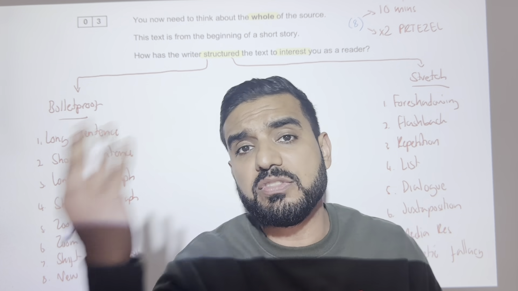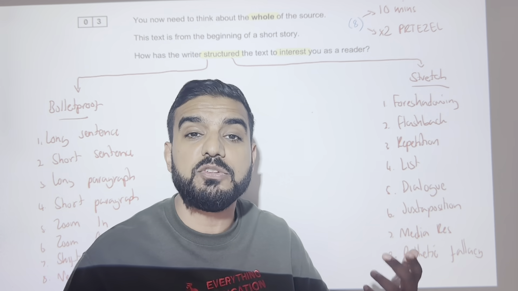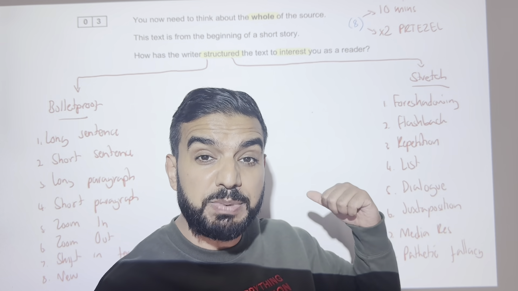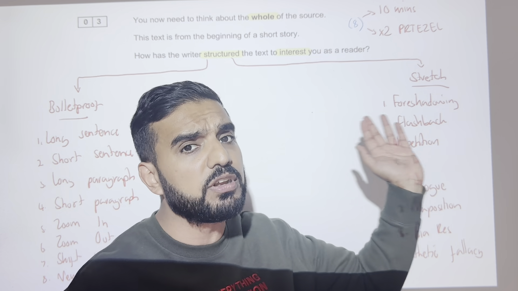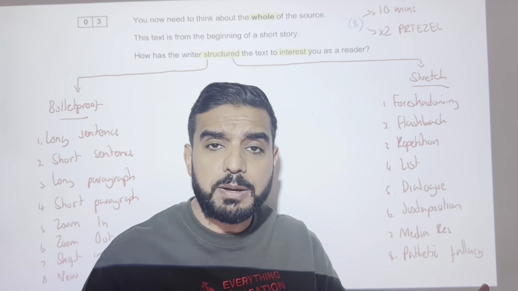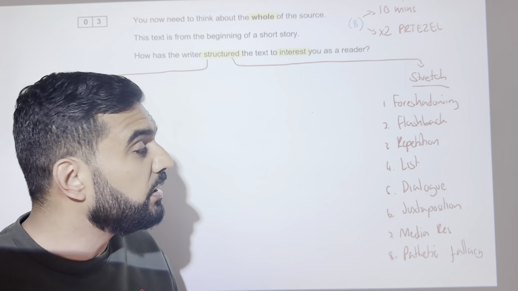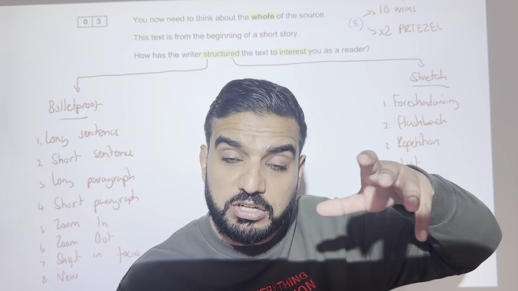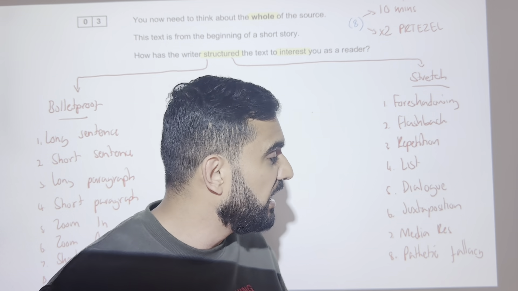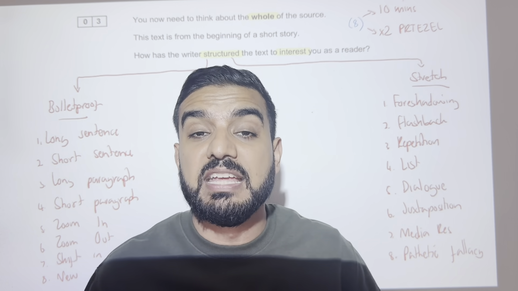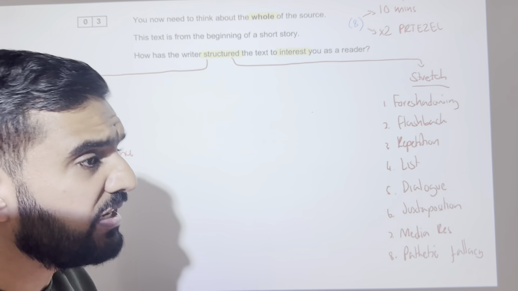On the stretch side, these devices are very common but a little more difficult to find. Foreshadowing is when you give clues about things that may happen in the future. Flashback is when the writer refers to events in the past. Repetition is when a word or phrase is repeated over and over. A list is four or more items — anything below four is rule of three. Dialogue is when people are talking. Juxtaposition is when there is a contrast between sections. Media res is when writing begins in the heart of the action. Pathetic fallacy as a structural device is when the weather continues for a longer moment of time.